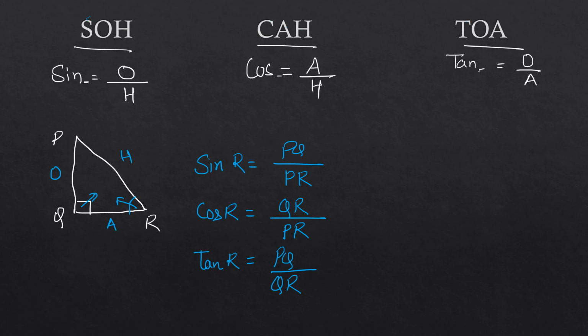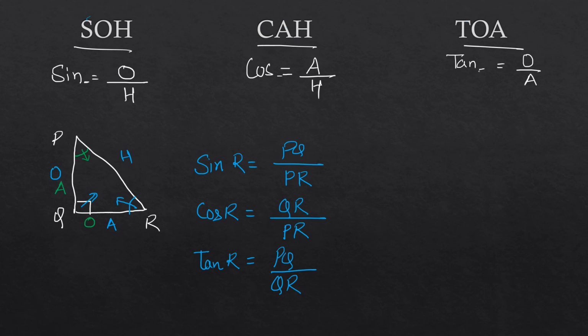So I'm going to give you one task. You can pause this video and try finding the trigonometric ratios, sine, cosine, and tangent, for angle P. Okay, so for angle P, again, we will do the same thing. I'm going to draw an arrow, and I can see this is facing QR. So QR is our opposite side in this case, and the hypotenuse remains the same. PR is our hypotenuse. Remember, for any angle, the hypotenuse is fixed. It doesn't change. And the adjacent side is going to be PQ. So I will write A over here.